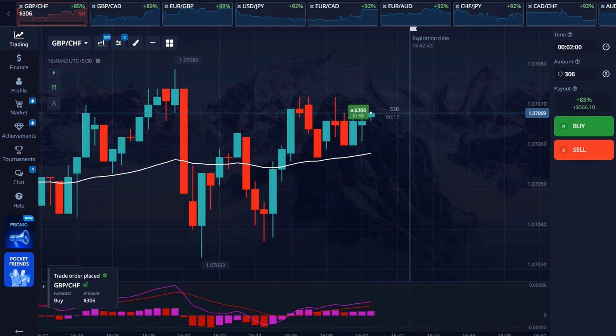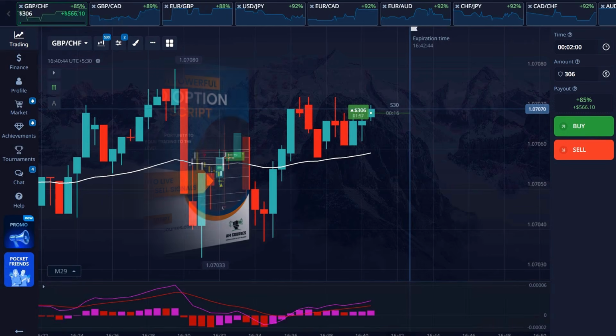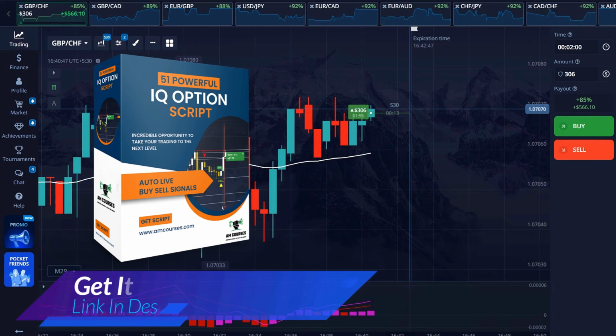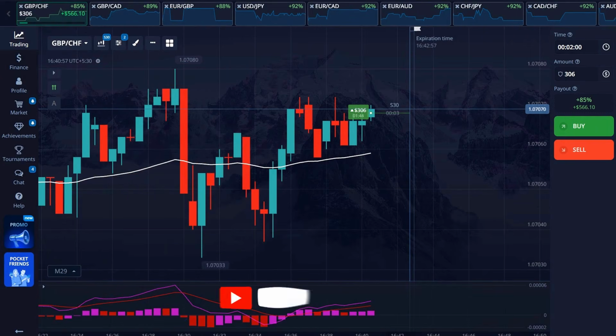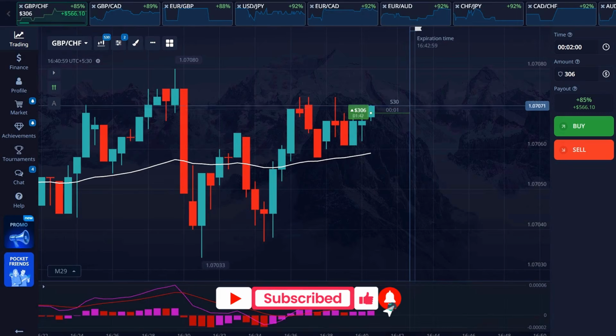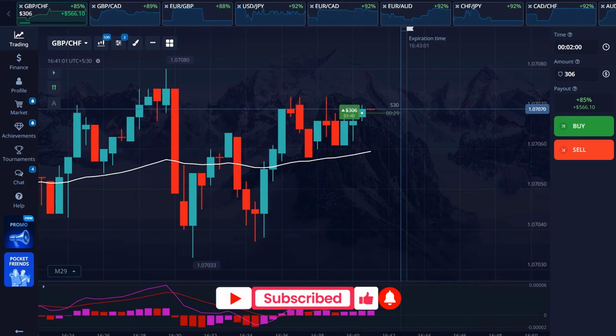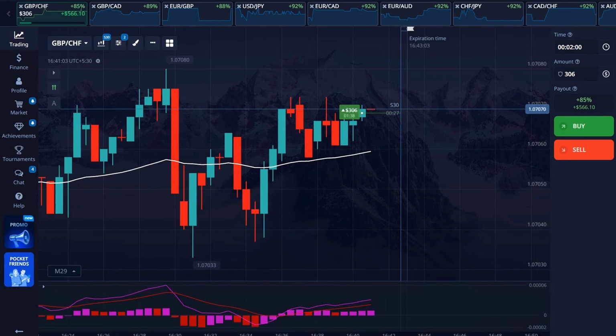Today, I'm going to show you a super fast momentum strategy using MACD plus histogram that can deliver amazing results on 30-second candles with just a 1 to 2 minute expiry. It helps you catch explosive moves the moment momentum shifts, before most traders even notice. This method can boost your accuracy when combined with clean trend direction and perfect timing, and I'll show you exactly how to use it step by step, plus the perfect indicator settings at the end of this video.